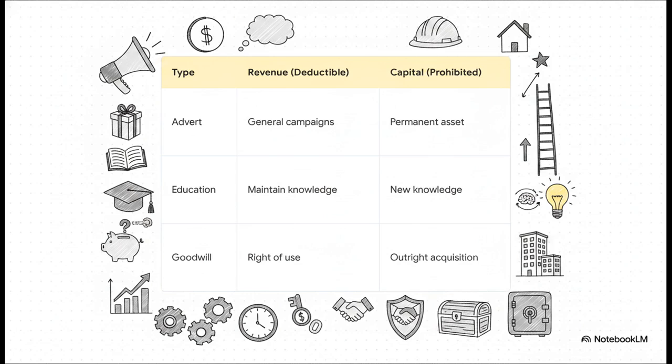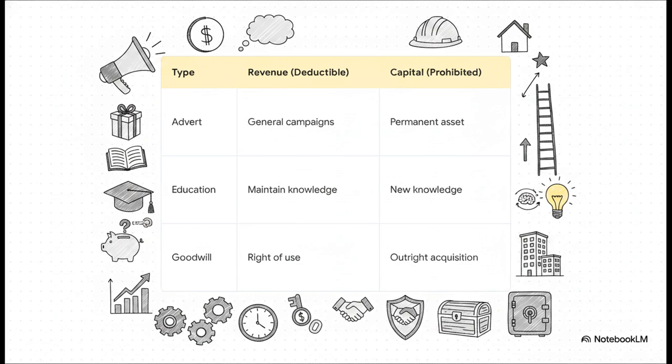Take advertising, for example. General advertising qualifies under Section 11A, assuming it meets the GDF requirements. But if that advertising creates a permanent asset, like, say, building an entire model house just to exhibit some furniture, well, that's capital, and it's prohibited. You literally cannot just expense an entire house as a flyer. And if it's a donation with zero business purpose, not deductible. Sponsorships, however, are deductible for their commercial value.